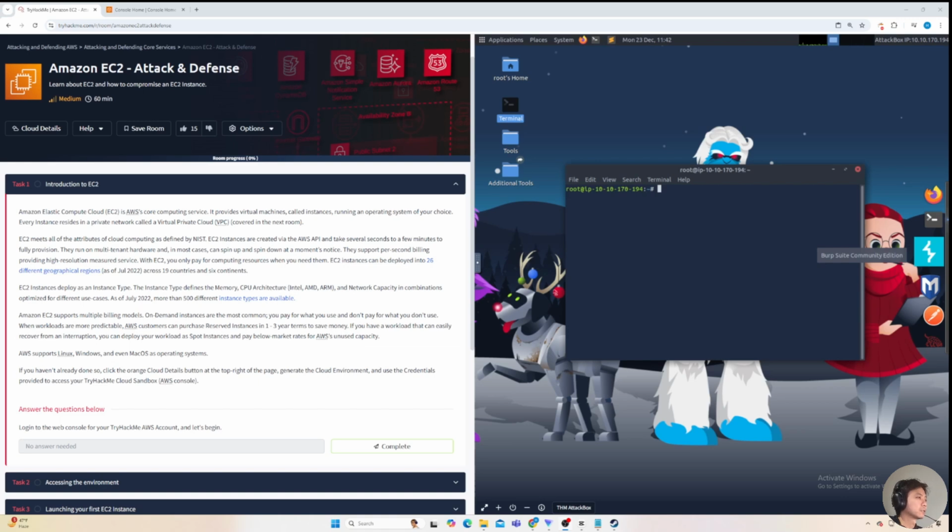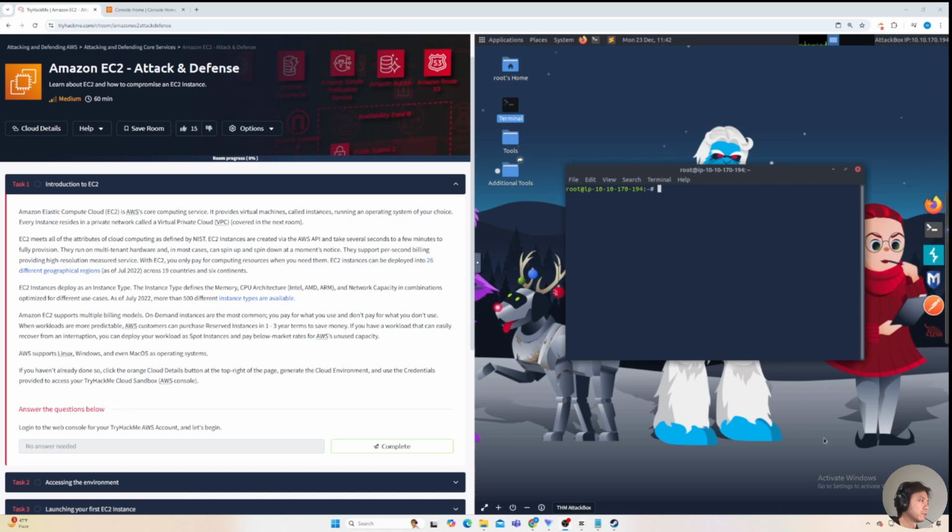They support per second billing, providing a high resolution measured service. With EC2, you only pay for computing resources when you need them. EC2 instances can be deployed in 26 different geographic regions as of July 2022, across 19 countries and 6 continents.